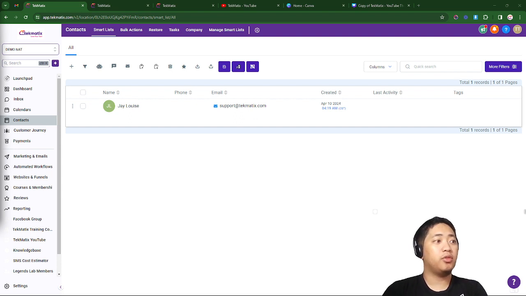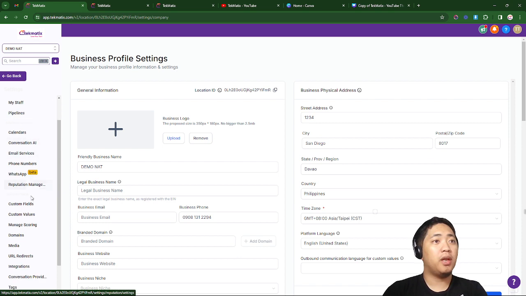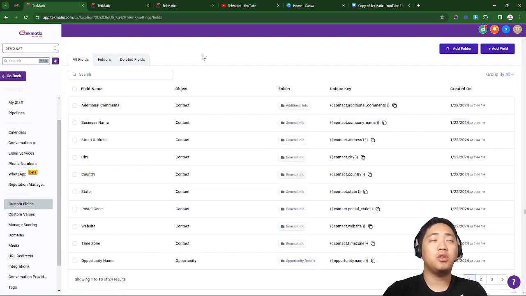So today I'm gonna introduce you and show you how to create a custom field. Actually, there's two options for you to create it. The first one should be going to the custom field settings, which is here on the menu. Go to settings, which is the very bottom, and then scroll a bit down, and you'll be able to see the custom fields. And the second option should be right in the forms, but I'm gonna show you that later on in this video.